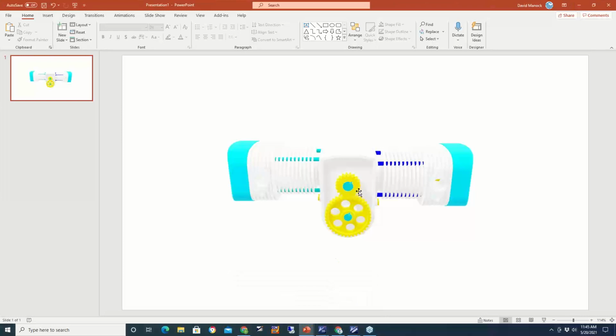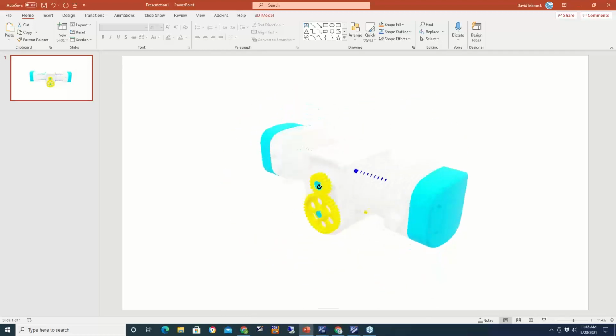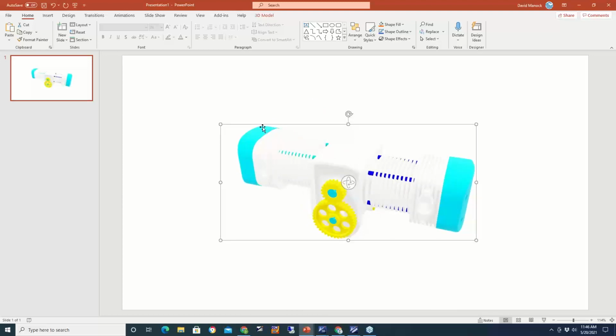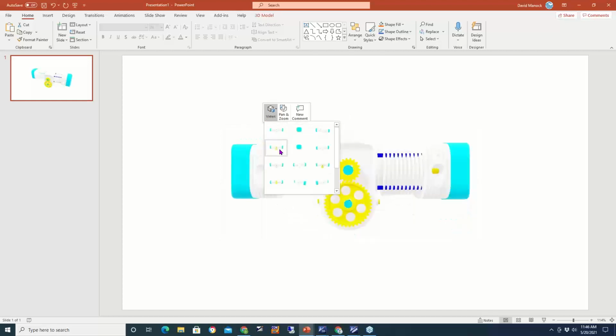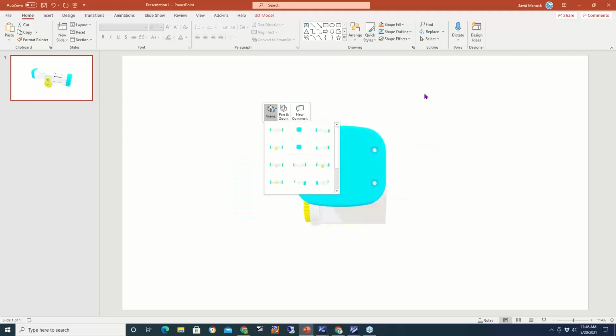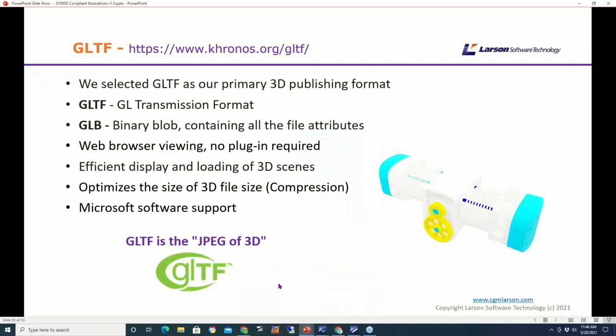So this is actually, I'm still in PowerPoint here. So this is a GLTF file within PowerPoint. So you can see they do have support for it. Plus they do have views and things like that. So you can say, I want to go to the front or the end and so forth, and pan and zoom. So although it wasn't crucial, we found it interesting that Microsoft were supporting it.